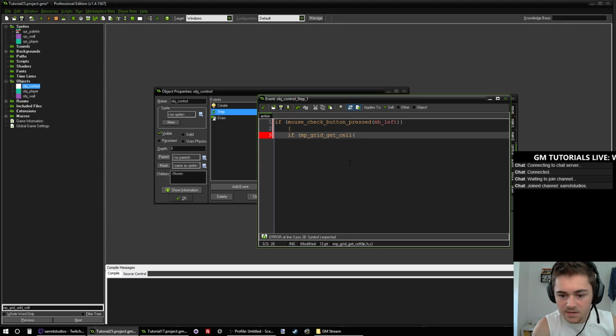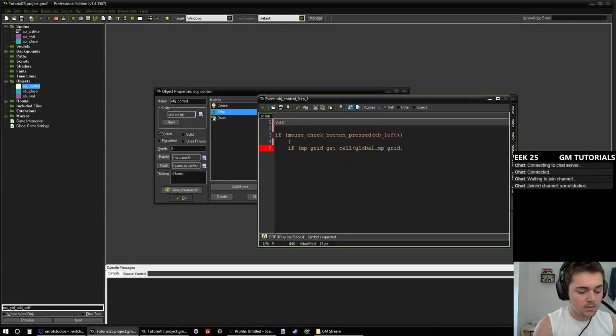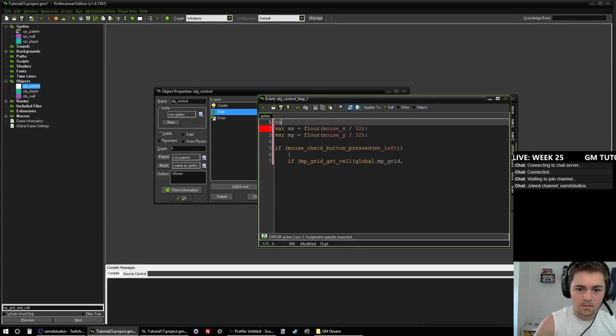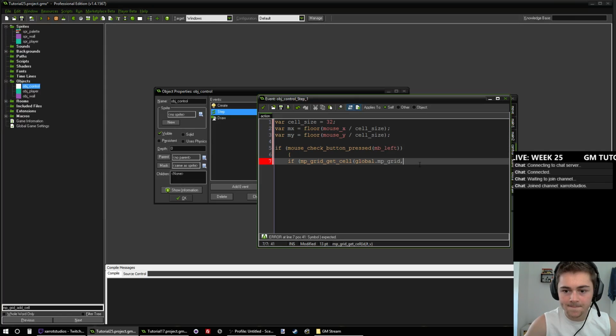Yeah, mp_grid_get_cell, global MP grid. var mx equals floor(mouse_x / 32). Cell size equals 32. MX, MY.